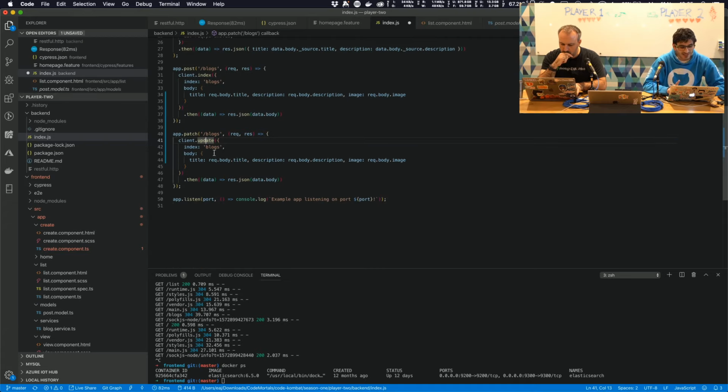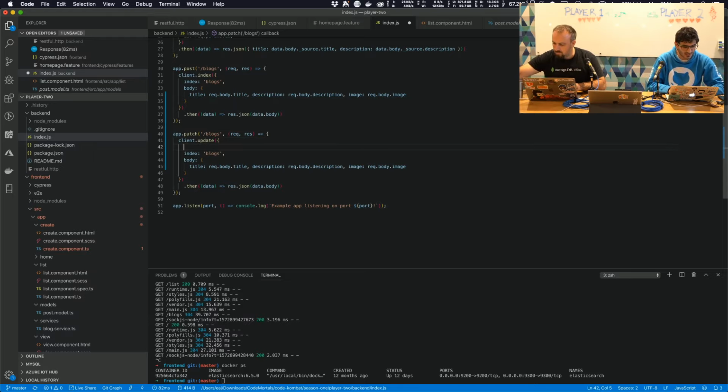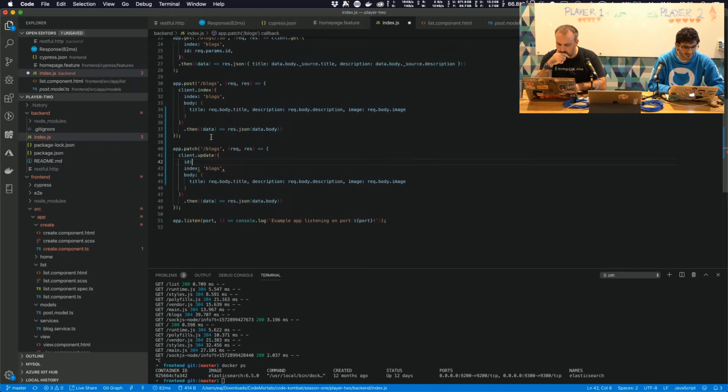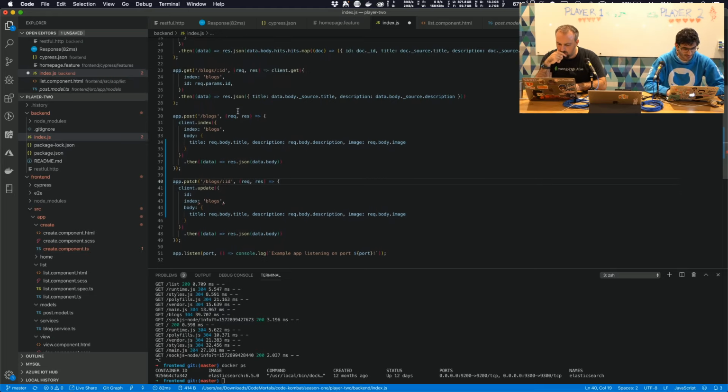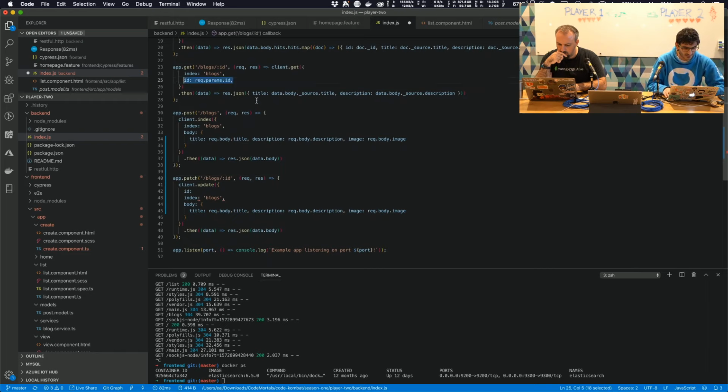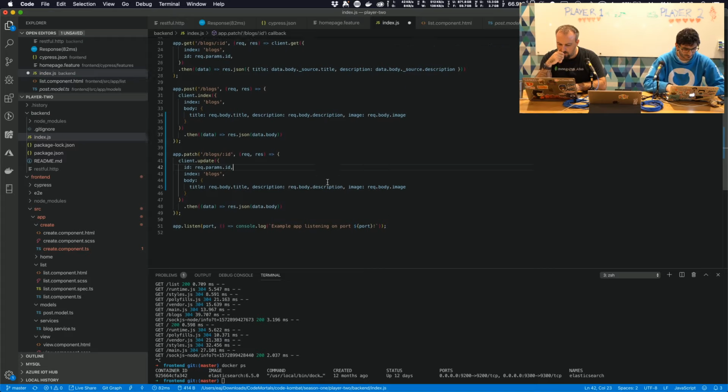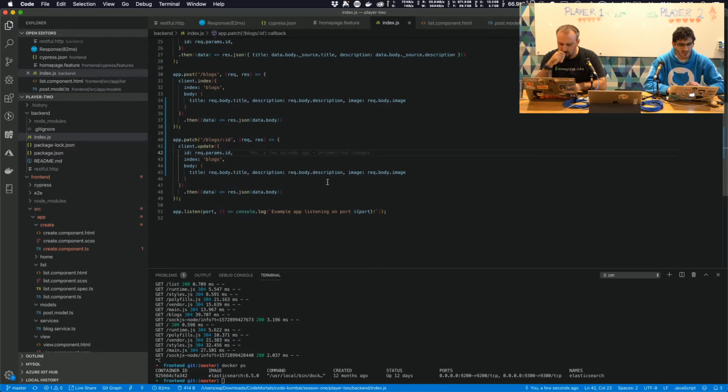Index. Oh, it'll need an ID though. That's a good point. It will need an ID. So I'm guessing it will have an extra property that is an ID, and we will need an ID on this, which will be ID. Oh, /ID. So we've got the ID, and it'll probably be very similar to that, is what I'm guessing. Okay, well, we can try that.